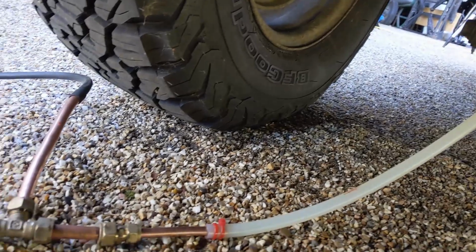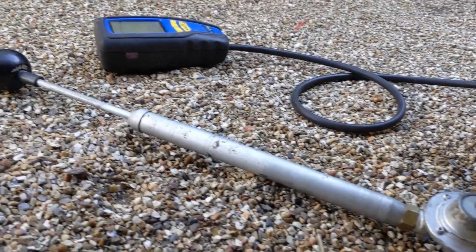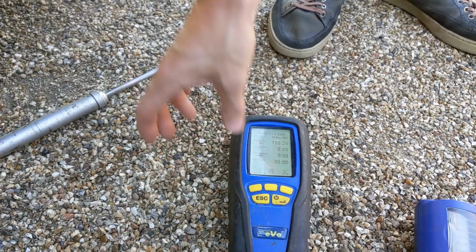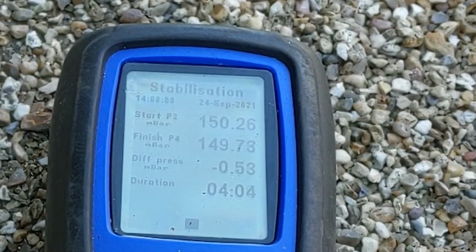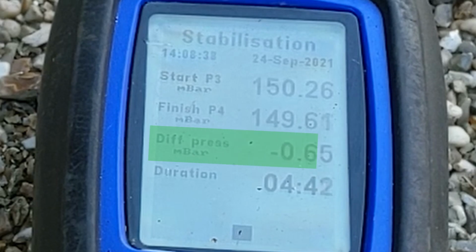It's now time to test the low pressure side of our system, and to do that we've used the test point on the regulator to pump the system up to about 150 millibar, which is about 5 times the working pressure. We've now waited 5 minutes for it to stabilise, so we're going to start the test. Apparently the maximum allowable pressure drop during that 5-minute test is 10 millibar, but as you can see we were well below that maximum level.